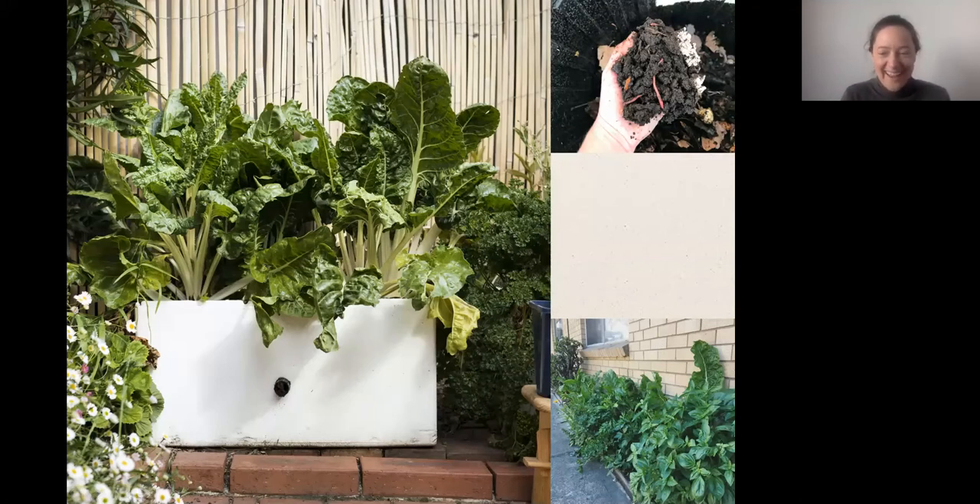You don't need a big space to have a food garden. Compost is really what enables food production to happen in a small space. There are other great reasons to compost too — councils are keen to encourage it because about half of every household landfill bin in metropolitan Melbourne has been organics and food waste by weight. Food waste in landfill releases methane, a really potent greenhouse gas, so this is one way we can all take a step towards addressing climate change at home.